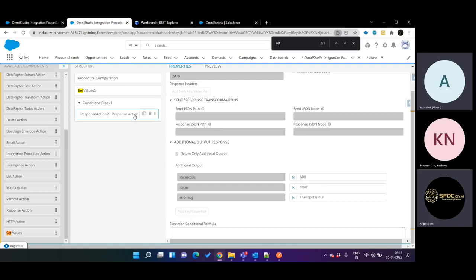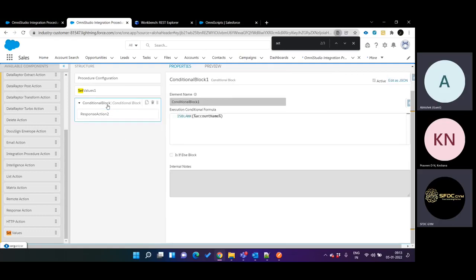Because once the code reaches this end response action, it will not fire any script that is defined after this stage. Like I said, you can consider this as a return statement of your Apex method. Once you reach the return statement, it will bypass all these things and exit from this method. The same thing will happen here.